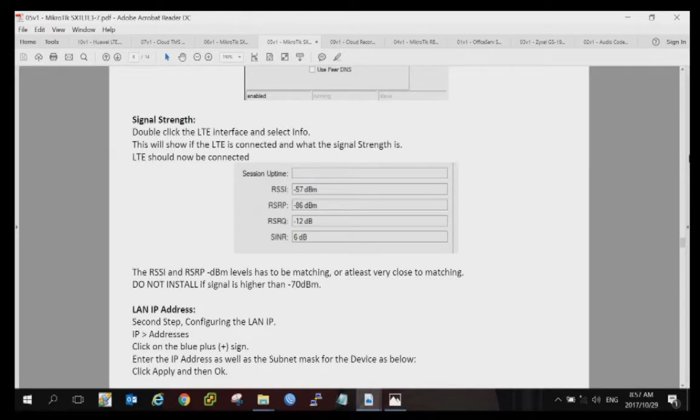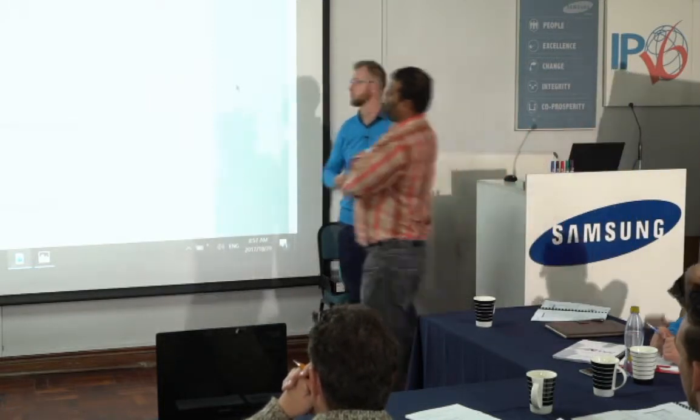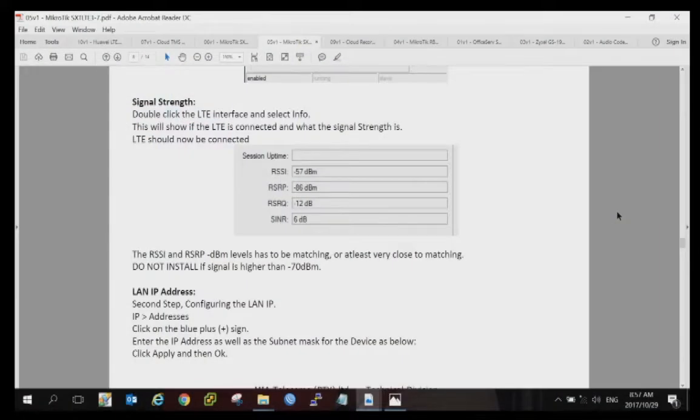Okay. When the RSSI, while you're messing with that, RSRP, what's the ideal value for that? They must try and be close to each other as possible. So for example, if the top one is minus 57, the bottom one must be minus 60, minus 59 or so. You can adjust to get that as low as possible, right?